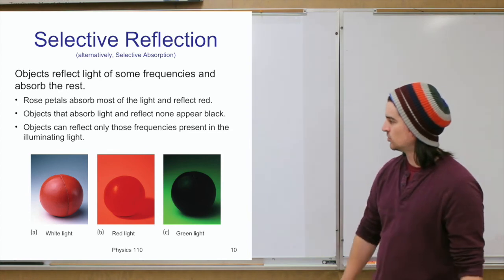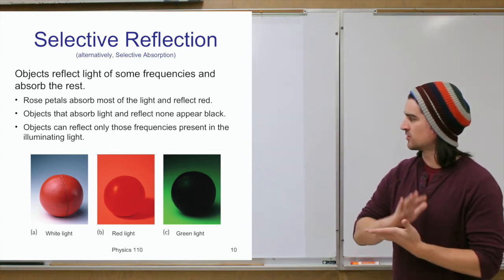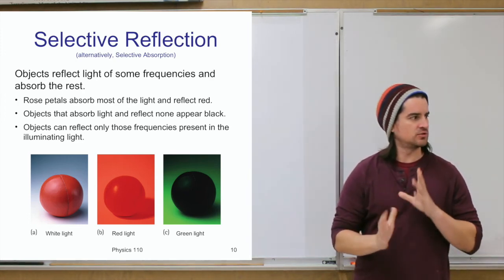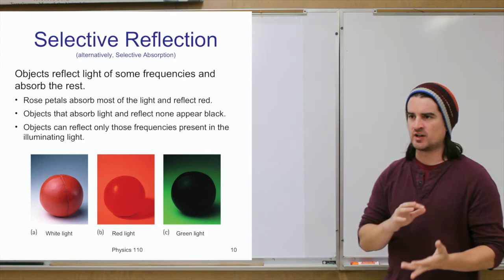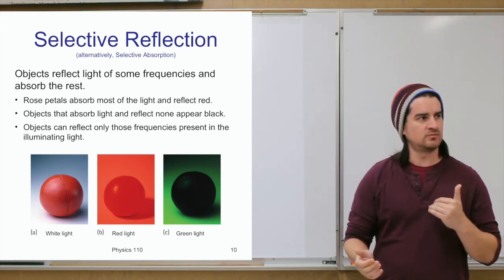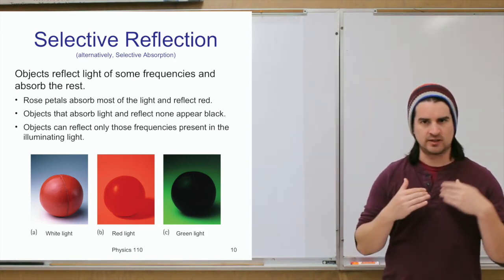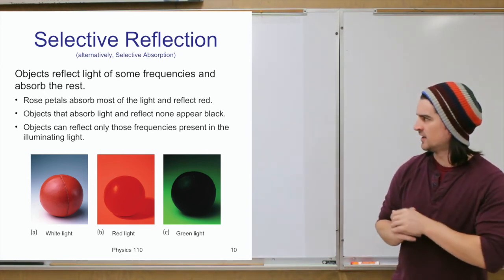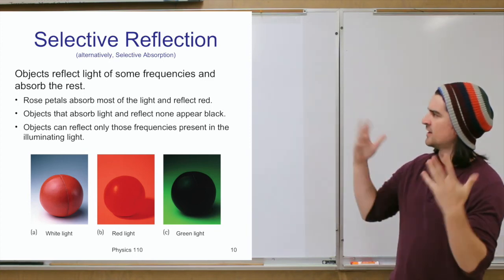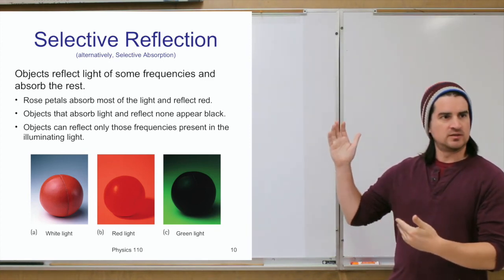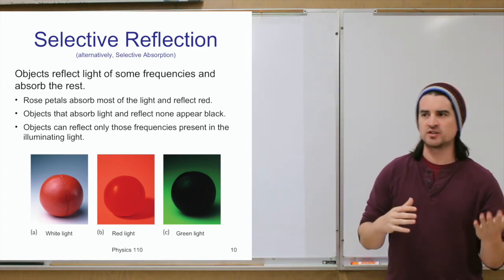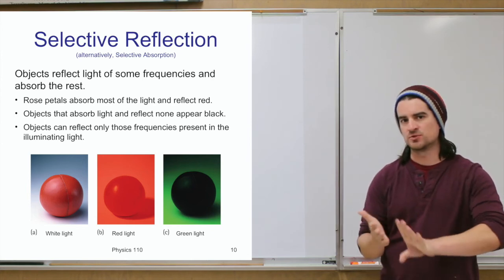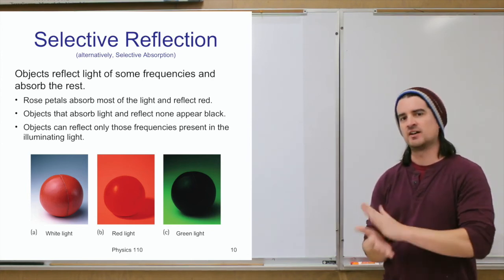Okay, so some interesting stuff happens with color and objects. I believe in the last lecture I talked to you a little bit about whether objects will transmit light, essentially allow light to pass through, or whether they absorb it, or whether they reflect it. And I'll tell you now that an object will not necessarily absorb every wavelength in the visible spectrum. It might absorb some and not others.